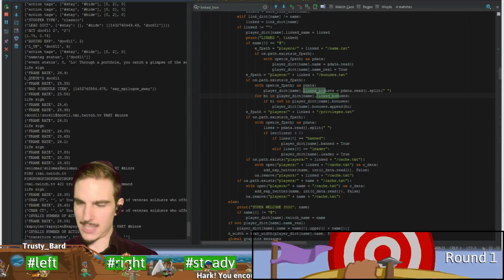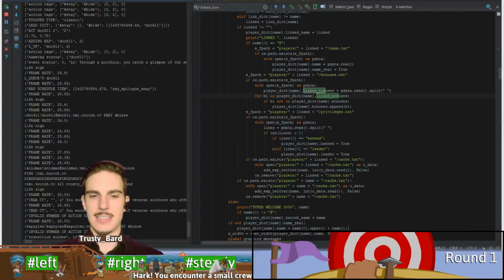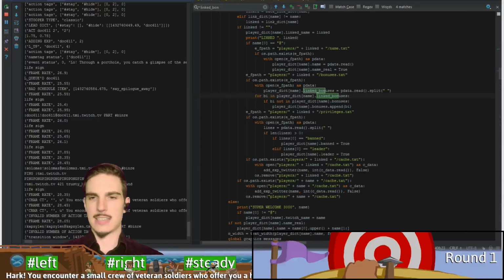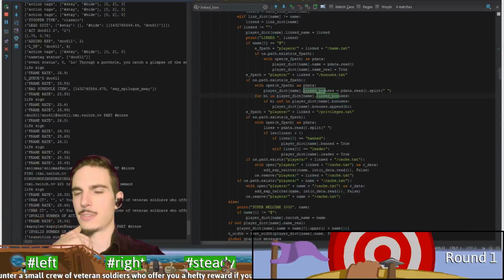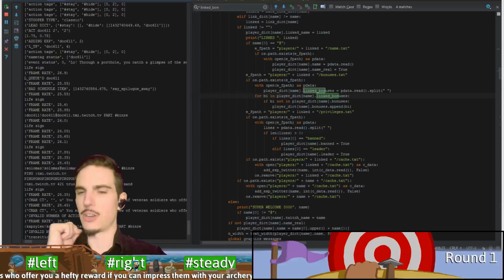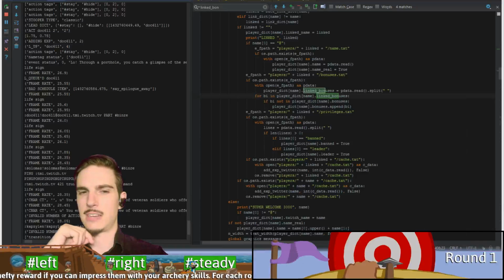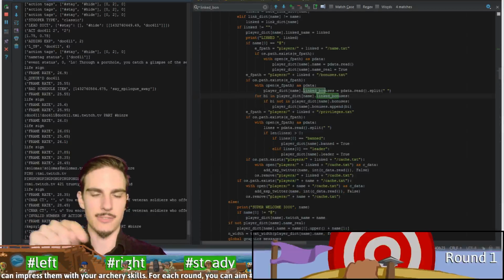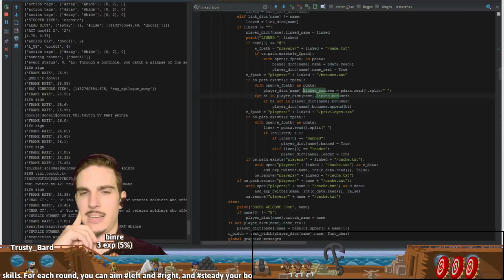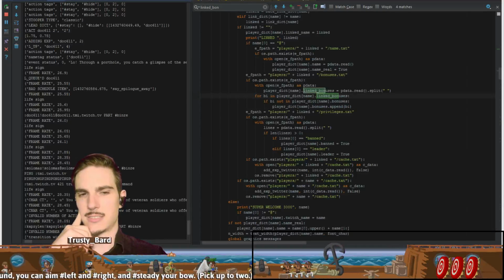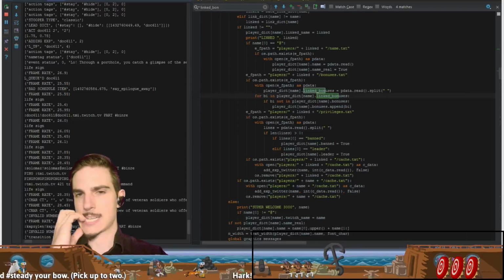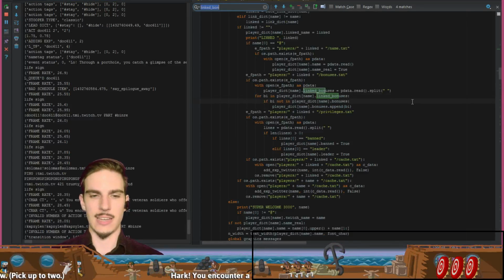Alright, archery time. I'm gonna say that's left steady, because the wind is blowing to the left, or to the right, so we have to account for that. But also, we're pretty close to on target, so we don't want to overcompensate. So we'll go left steady. Wait, why does it go left right steady? It should go left steady right. For one thing. Interesting. Oh, I know why it's doing that. Huh, interesting. Okay, I'm gonna fix that real quick. I never noticed that before.